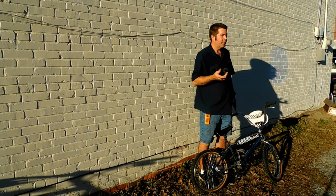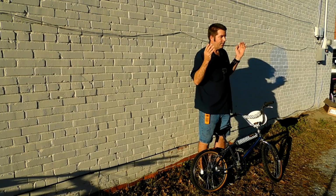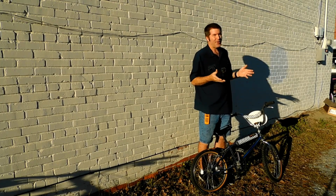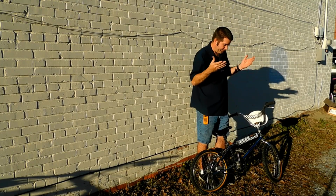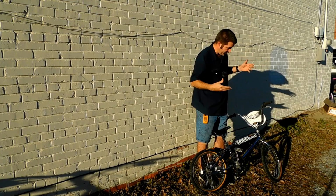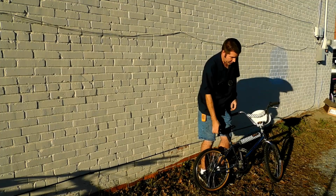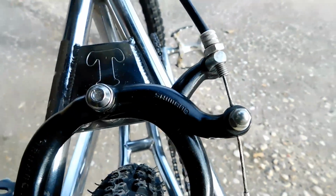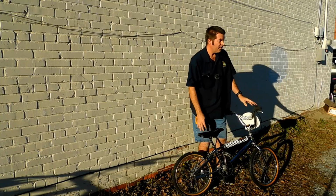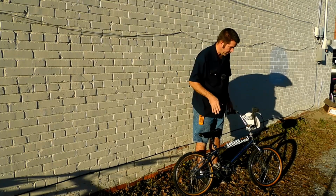So I got his address, and I drove to his house, and I went to a complete stranger's house and went down into his basement. Not the smartest thing to do, but he seemed like a cool guy. So down in the basement, I saw this silver bike. There were no stickers on there, just sitting in the corner. I did notice that there was a T on the back of the bike here, and the first thing I was thinking was, Torker? I've never seen a Torker like that. Still didn't have a clue what it was.